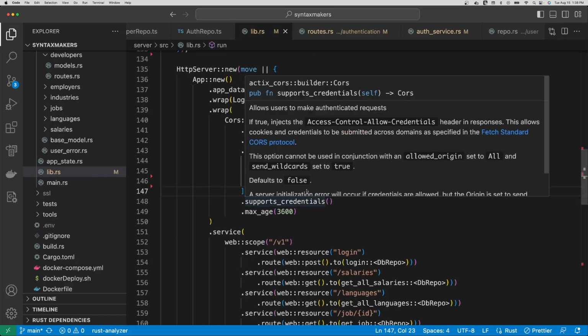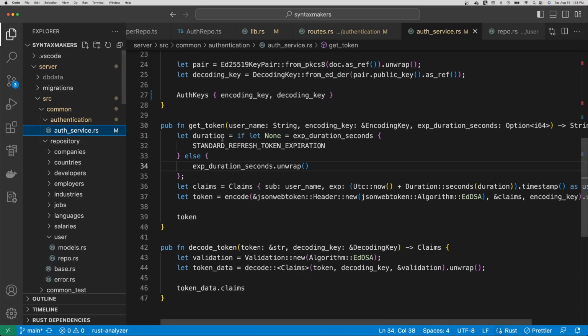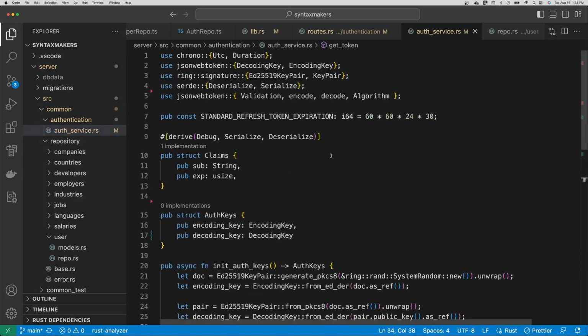All right, so that was a quick overview of CORS, and let's start explaining the actual JWT aspects of the application. So if we start from the top, the way that it works is it will create a token of this type called claims, and the standard has a bunch more fields than just these two. I think there's something like 8 or so different fields that you could use, but I only needed these two.